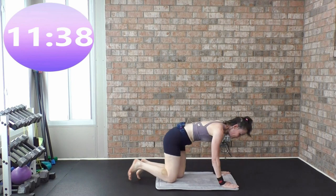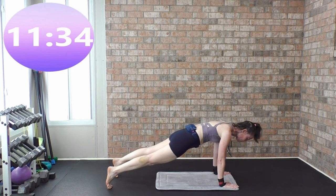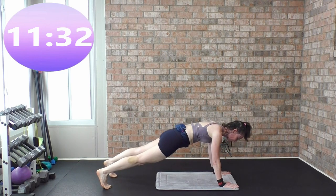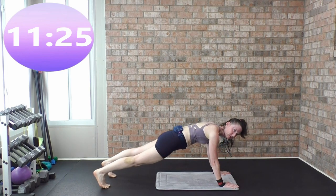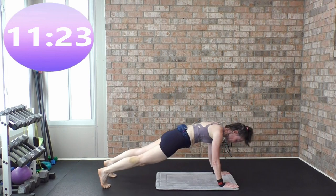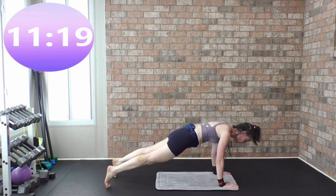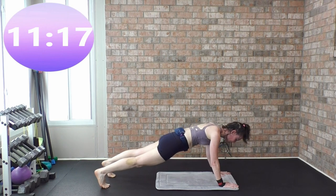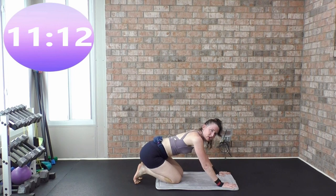High plank — come up on your hands and rotate. Rock on your toes, back on your heels. Rock on your toes, back on your heels. Three, two, one — rest. We're going to do that again. Cycle three complete — rock on your toes, back on your heels, hands under your shoulders. Prepare and work.